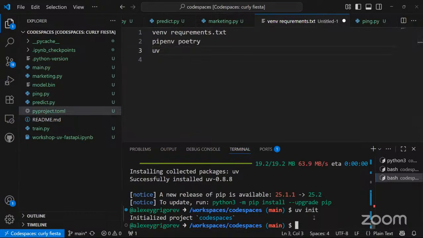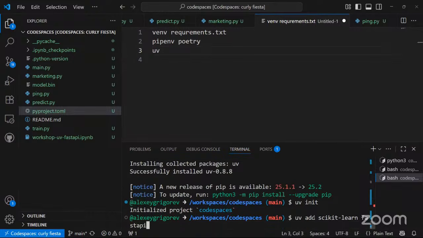Okay, and now we can use UV to install dependencies. So in our case, we have scikit-learn. We have, what do we have? FastAPI. We have pandas. Oh, well, pandas is for training. So for now, we can just not think about this. So this train.py can be a separate project from serving. So one project is for training the model, the other project is for serving. Right now, let's focus on the serving one. FastAPI, and we also need uvicorn, right?